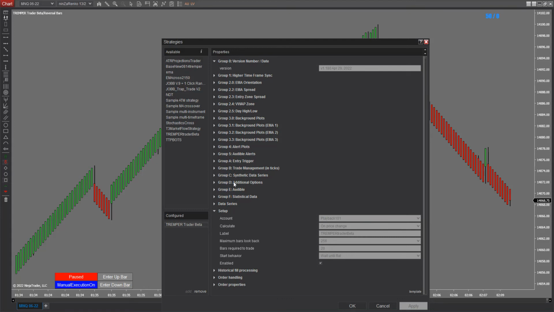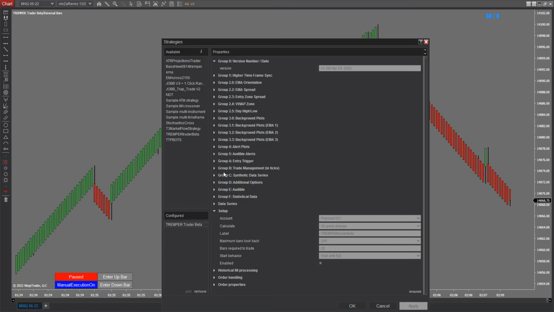Once you get into the alpha, that's all trade management. Where you want it to trigger, your offsets, your targets, initial stops, things like that are all in here. And then I showed you a little bit of the trade management already. Statistical data. So all that.